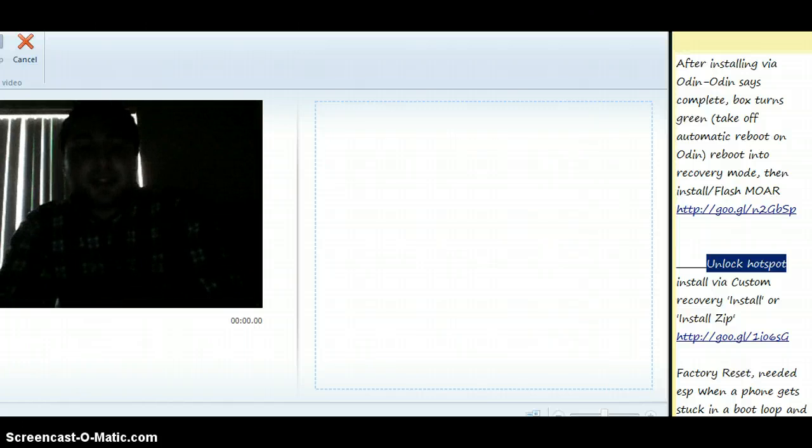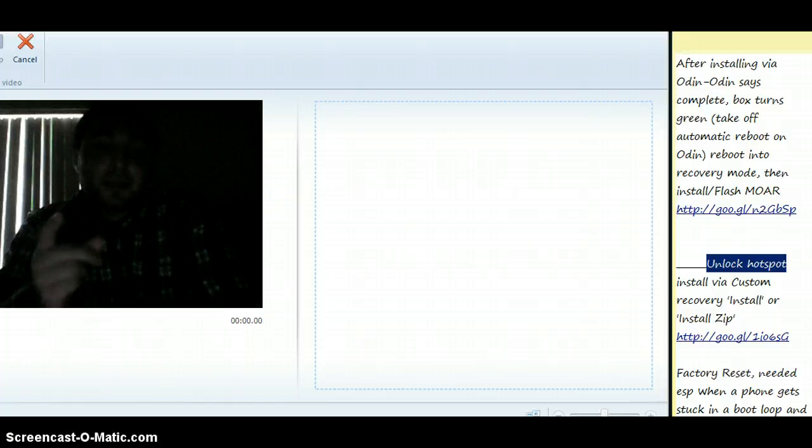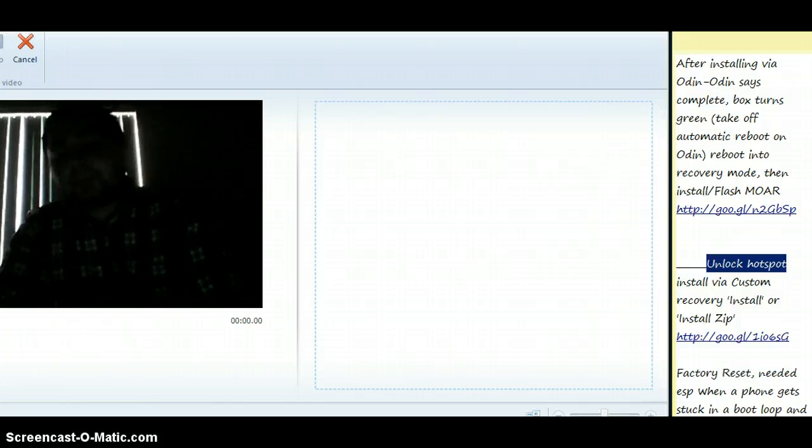First thing you will need is a rooted phone. Number two, it is recommended to use a custom ROM. I was unable to do the boot animation, not the sound. I didn't play with the sound at first. I couldn't do the boot animation before I had a custom ROM, even though it was rooted.